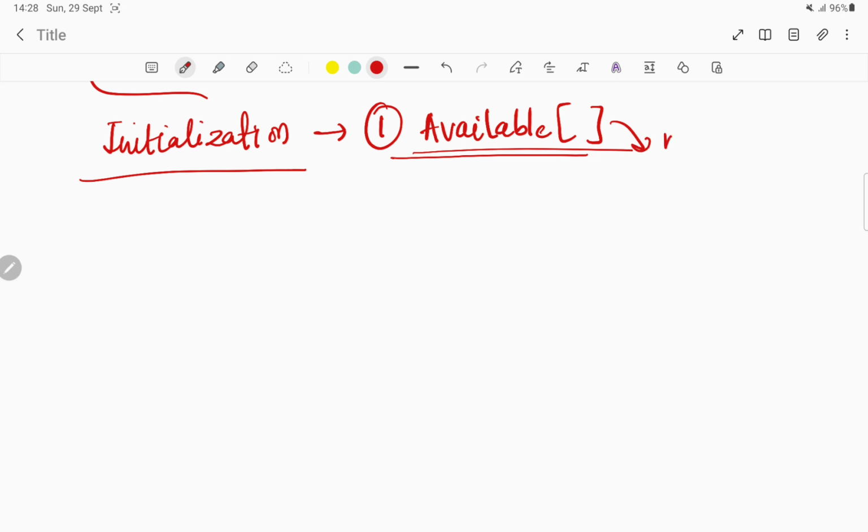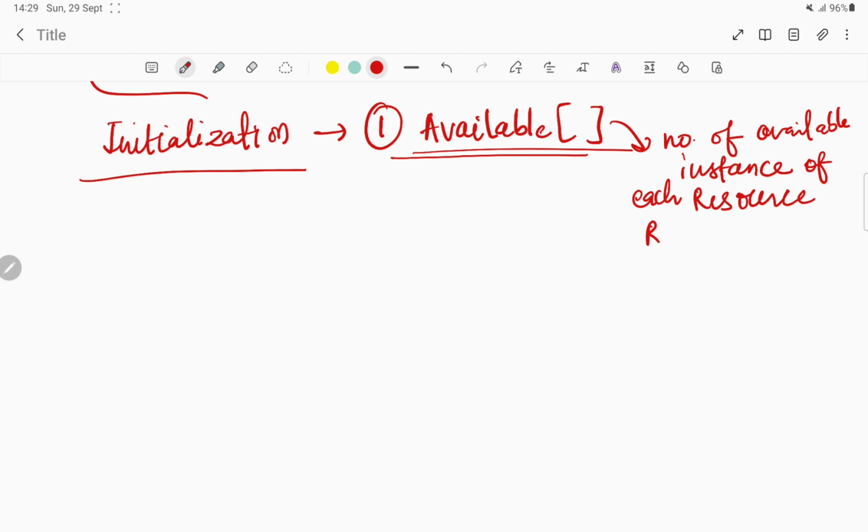This is the number of available instances of each resource. Suppose we have four resources R1, R2, R3, R4. There will be some instances. R1 might be 2, R2 3. It will be stored in available.